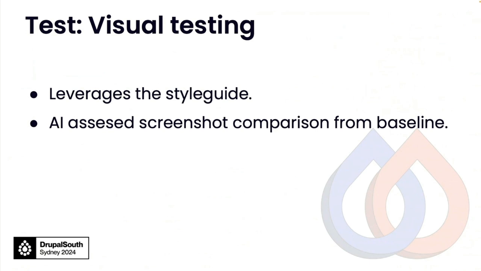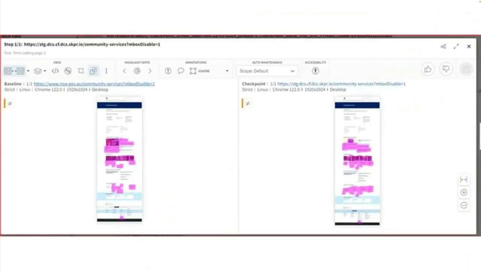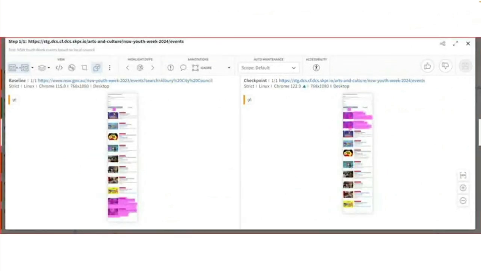For visual testing: the style guide pages, there are 200 of them with different components and different settings. We use that to compare against the last release and see what has changed. We know that the style guide was built the same way, it's not user content, it doesn't change — so we can literally do tests like 'show me all the stuff that changed on that page as part of the release.' Who broke that padding? This stuff was at the top and now it's at the bottom — who broke things?